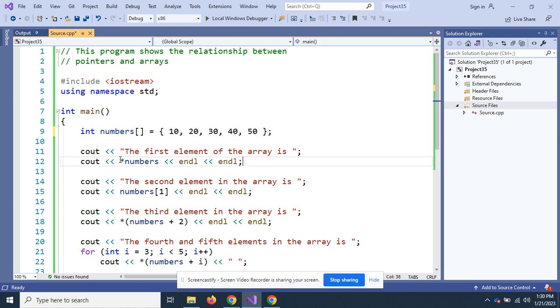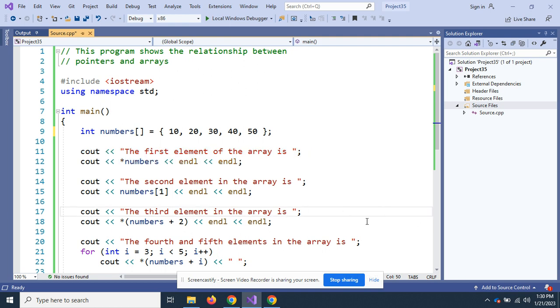I always think that when I see the asterisk in front of the name like this. So that's going to be 10, the same thing as numbers subscript 0. So these first two lines are going to print out the 10.